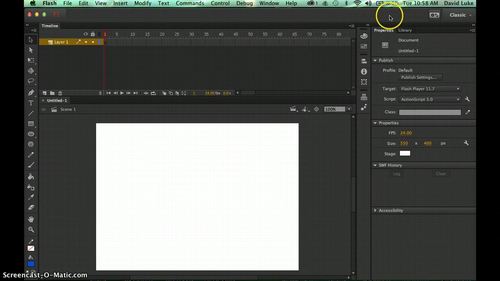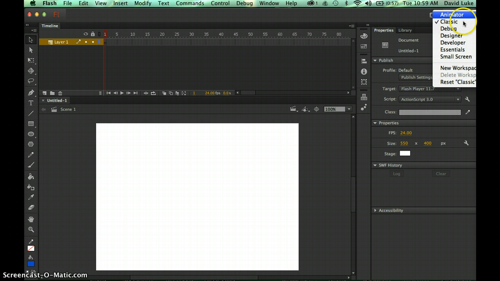Go to Classic. These are different workspaces, and what this means is it allows you to have different windows open in order to do different things in Flash. I am for the most part going to be using the Classic because it has for the most part what I need to get done in some of these basic exercises. Later in the semester, depending on what we do, I might switch to a different workspace, and that will always be denoted as I head into the exercise. So up here I have Classic.